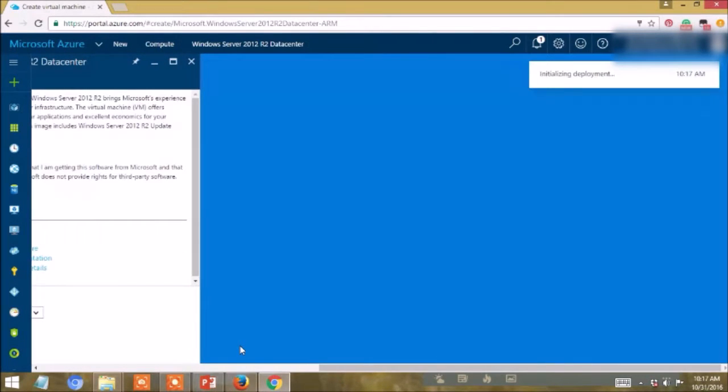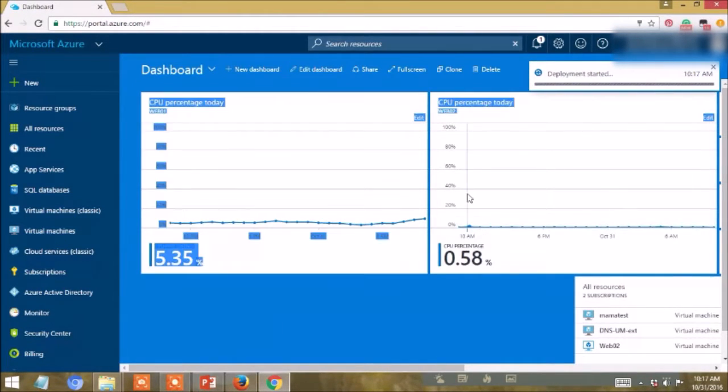While waiting for the VM deployment, I would like to share the functions of the Azure dashboard. Other than to configure networking, backups, high availability, traffic manager, and etc., we will also be able to monitor the resource usage of the VM. From here, we will know the VM utilization, whether underutilization or overutilization.